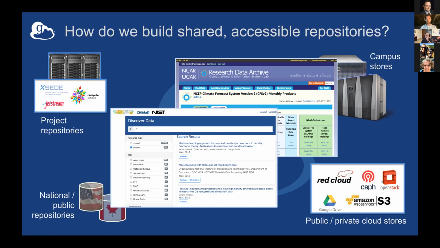And I'm showing here a couple of examples from NCAR's Research Data Archive and the Materials Data Facility that's based here locally in the Chicago area. But this is becoming more of a need on even smaller projects with just a handful of investigators who want to put their data out there and really can't invest large amounts of money to build software. So we, as Globus, provide some of the tools to do that, but there are also increasingly groups that are collaborating to make this kind of capability much easier for people to deploy on their own.